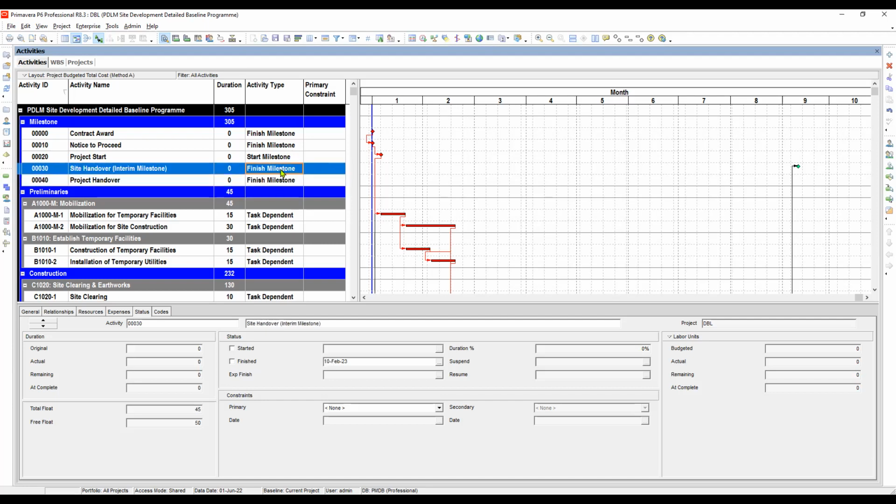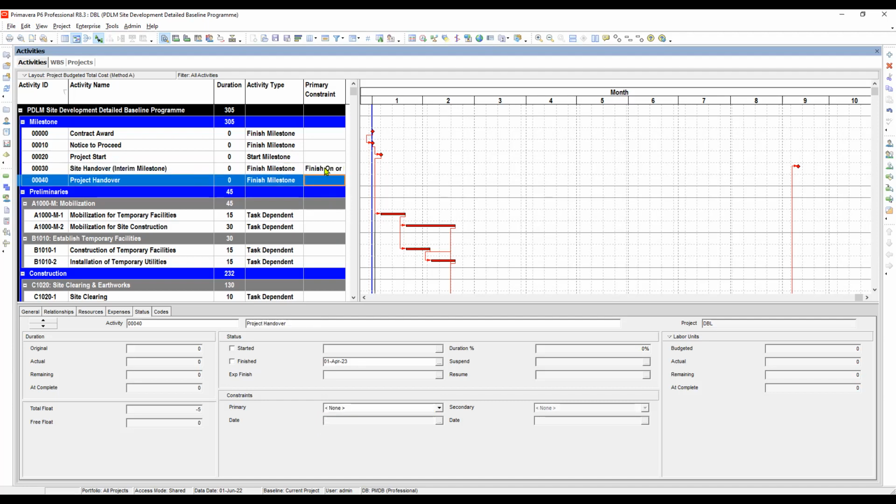Okay, so let's put the primary constraint. Let's say we will put it as Finish On or Before. Meaning we can finish on or before, but we should not finish after, because finishing after is not acceptable.